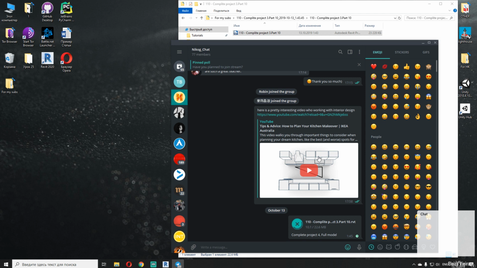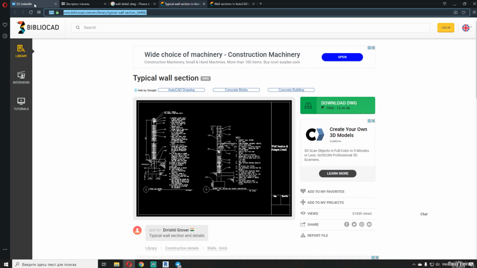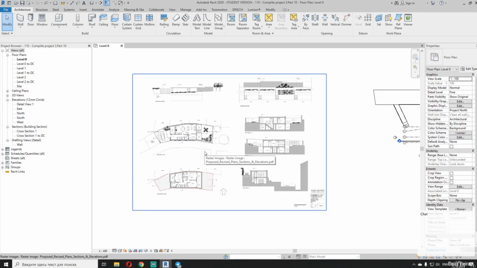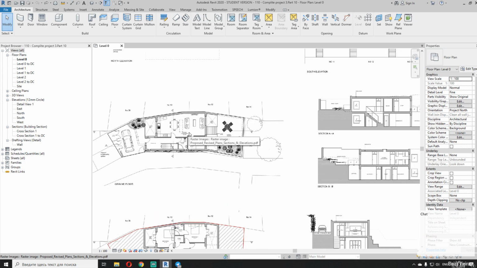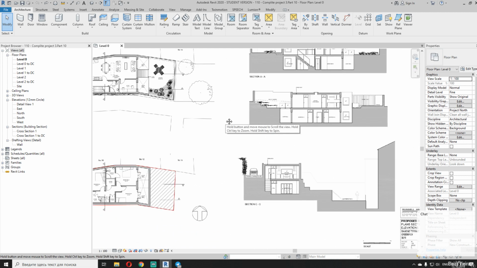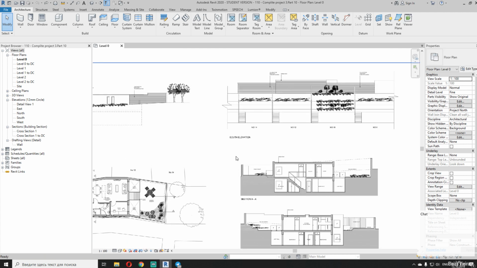So it's sending the model, as you can see. And let's go back to the model. As you can see, I changed our model a bit, because this project is not a new building. This is a reconstructed building, and as you can see, the terrain and the place around this building are a bit different.